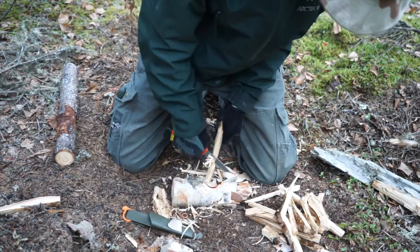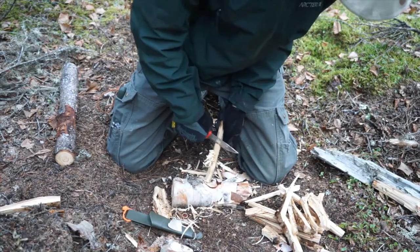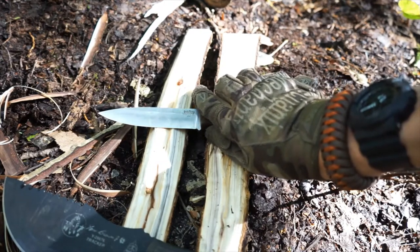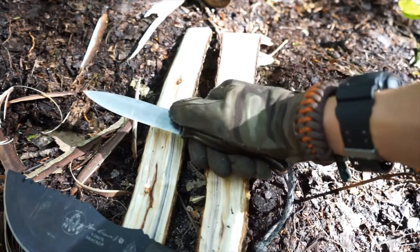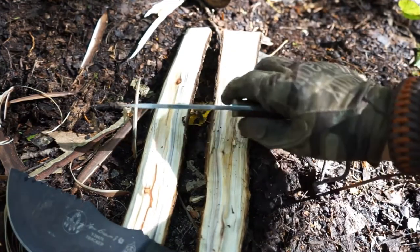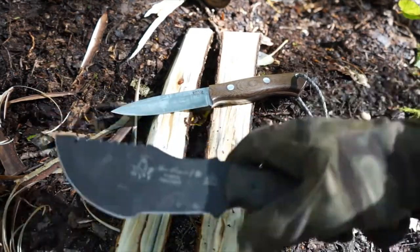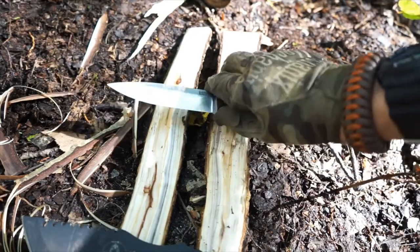You'll also want a more narrow blade for a bushcrafting knife. This Aurora is not dramatically narrower than the survival knife, but it is a little bit, and narrower is better because you want something nimble. When placing a larger emphasis on crafting, you need a blade that can make fine, precise cuts. You also want a thinner tip - you can see the Aurora has a nice tapered tip. Unlike a survival knife, you won't be prying with the tip, so a thinner profile is preferable for fine bushcraft work.